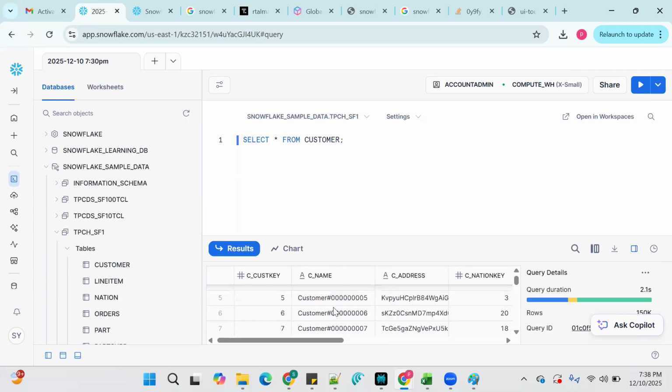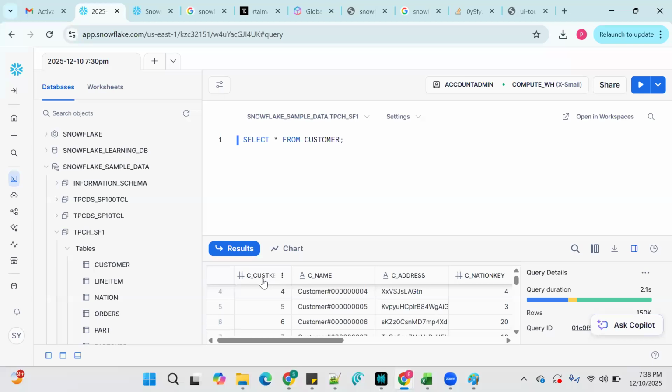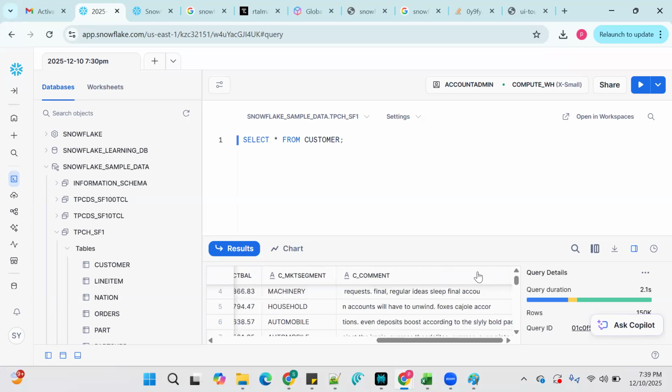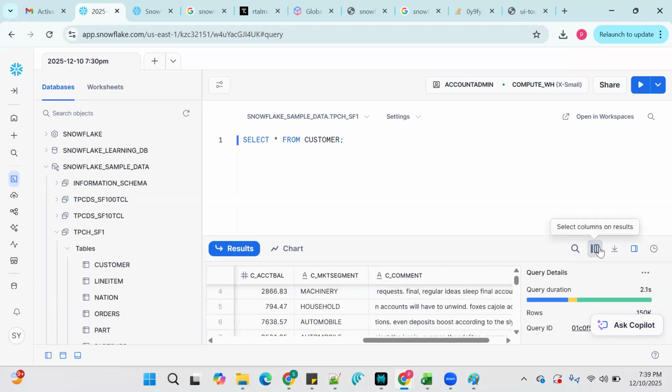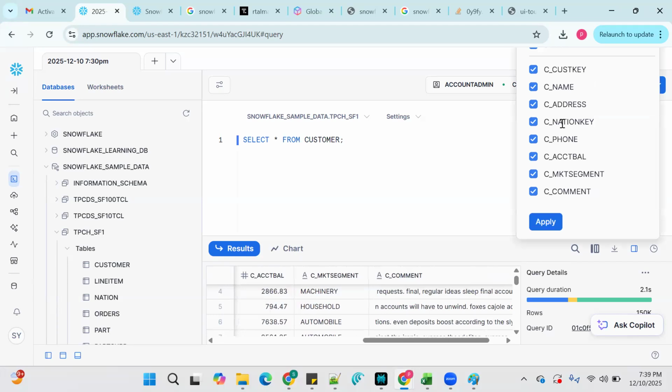That particular table data has these columns: custkey, cname, address, nationkey, and a lot of other options available. If you want to select particular columns, let's say, for example, I don't want the nation key, I don't want the comment, just apply.